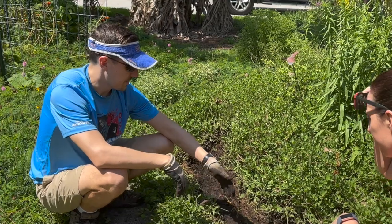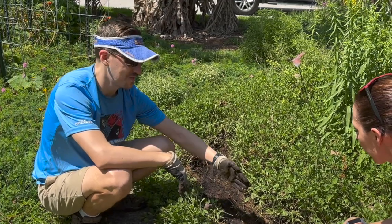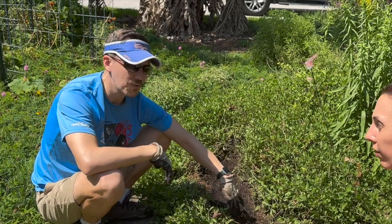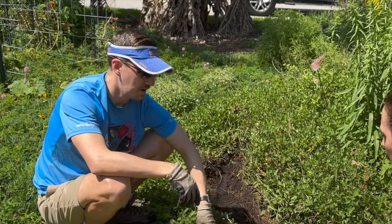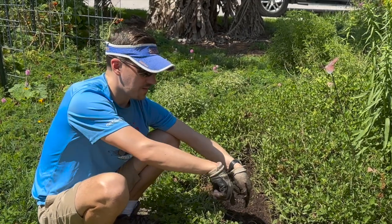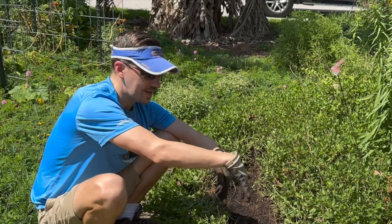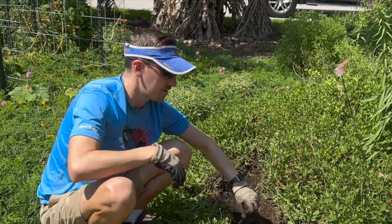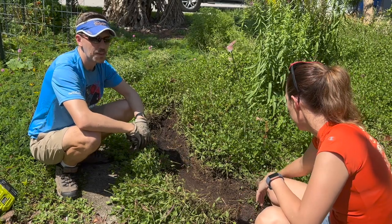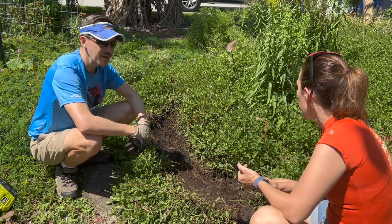So one thing I found just doing this a little bit so far is that the edger has gotten most of the frog fruit where I'm trying to get it, but because the soil is higher up than the walkway, some of the plant's roots are just going down from where it's at, and the edger is not really getting it because it's going parallel to them. So I'm having to still go through here and pull some manually. Okay. Fun. It's very fun.